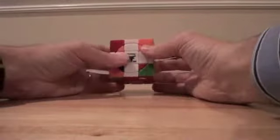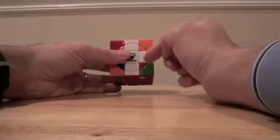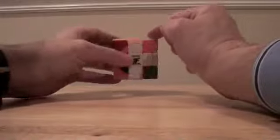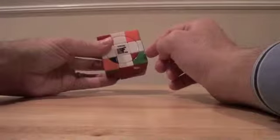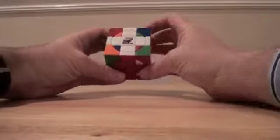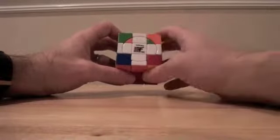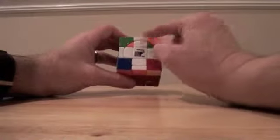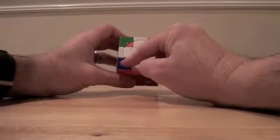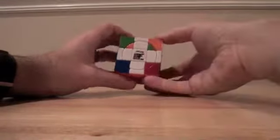So the overall effect is I didn't change these, but I moved those in. We've seen this before on the White Eden circle cube. And if I keep repeating that, I'm going to eventually move everything in this plane into position. So I originally wanted to move this into position, so I just do it again. And there it is. So I'm going to turn it twice, 1, 2, solved, solved, not solved. But what I did is I created an inverse. So I want to move this to here or this to here so that I can solve both of those. So I'm going to bat this one out.